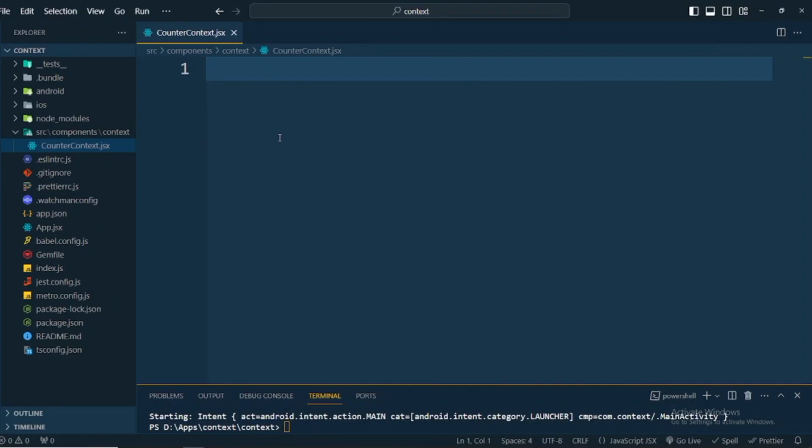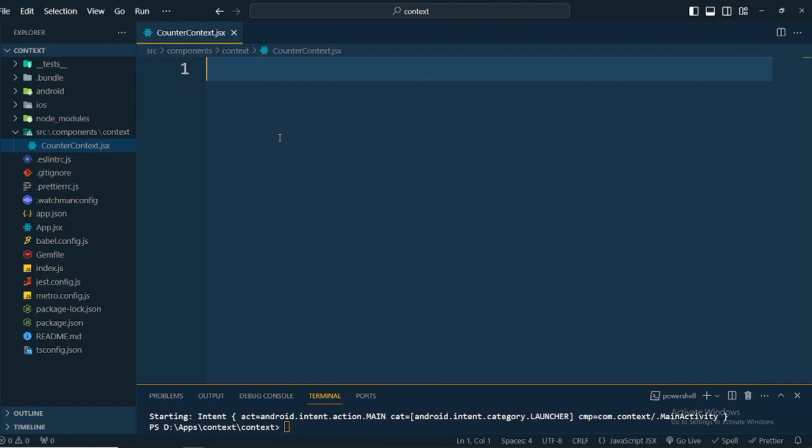In this counter context file I am going to create a context for counter, right? That's why we need to import the create context hook, and obviously we need to import React from React.